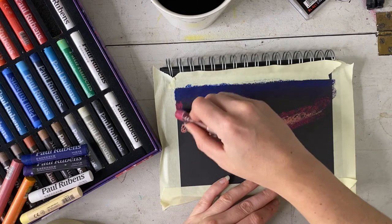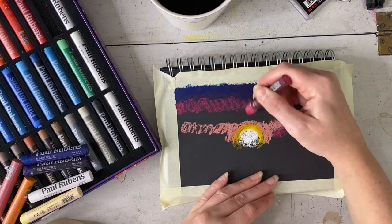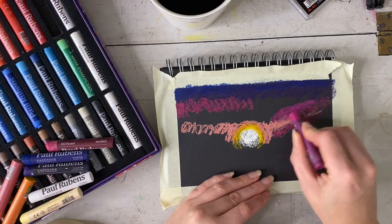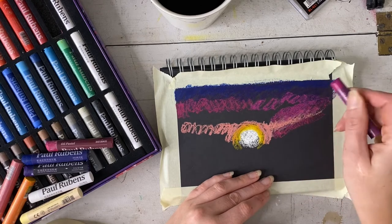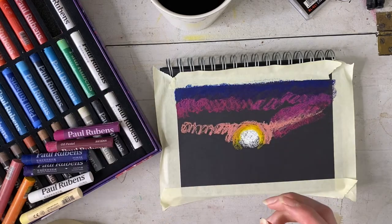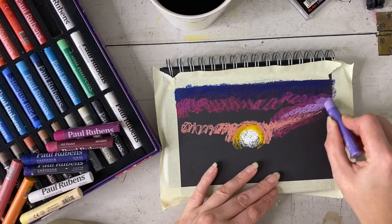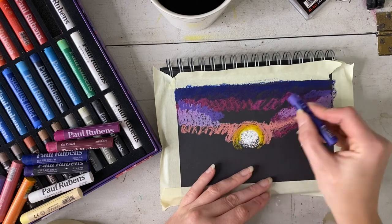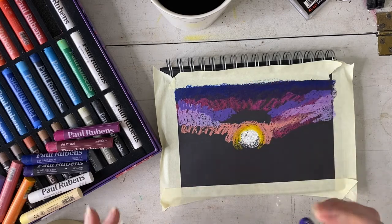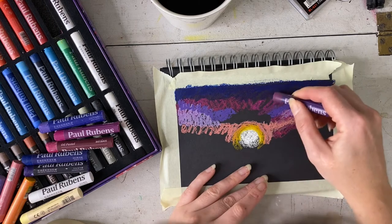This fantastic pink color is just utterly stunning. With oil pastels, certainly with something like this, it's quite good to just have a play and actually enjoy the artwork - enjoy the making of the artwork. I'm going to try and add some clouds in here as well at some point, and you can see already how well it's blending with the purple and blue. I want some of that beautiful lilac as well - I love this color, that is just utterly gorgeous. These are really creamy. Some of the colors definitely feel different - not all of them feel as creamy, but that purple I've just used, wow.